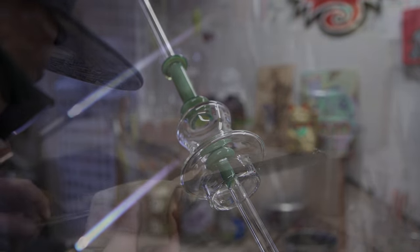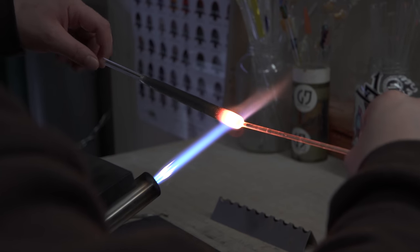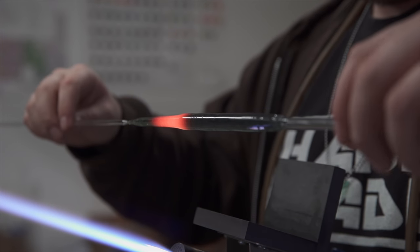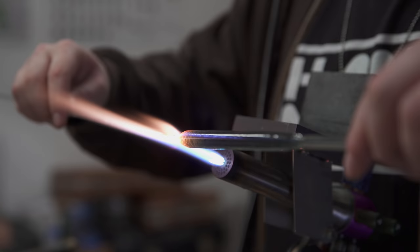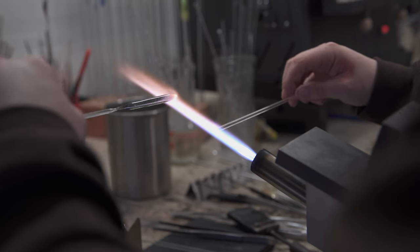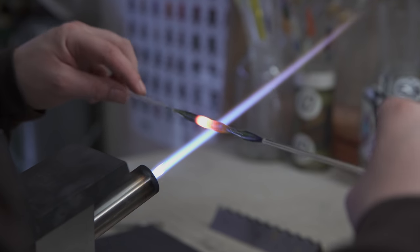I mean, I've been making a lot of these, so I just know kind of the shape to go for. I've even gone as far as having a perk on my bench that is roughly the size that I usually have them to be. And then I just grab that really quick, check it with any can that I'm working on, and then I can say, okay, this one works well. I can set it on my bench and then make that perk exactly that size. So yeah, you're just gonna use your marver and you'll puff into it, paddle the top, and it squishes it down to a nice donut.